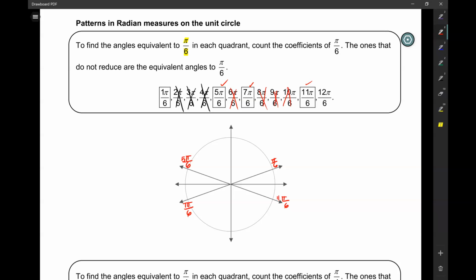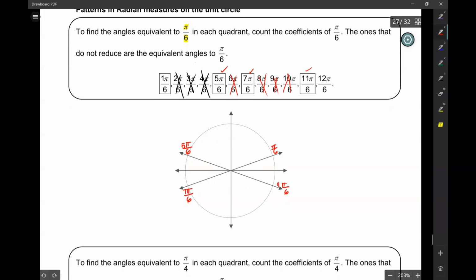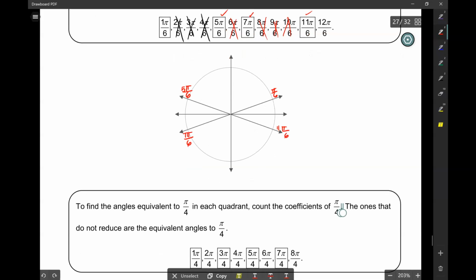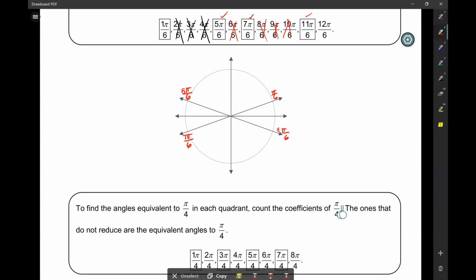Tati, question? Oh wait, is that 7 pi over 6? Yeah, bottom left, 7 pi over 6. So you see how? Don't memorize it. I don't even want to catch you memorizing this stuff because it's useless. You just know the pattern and then you figure it out with the pattern, okay?